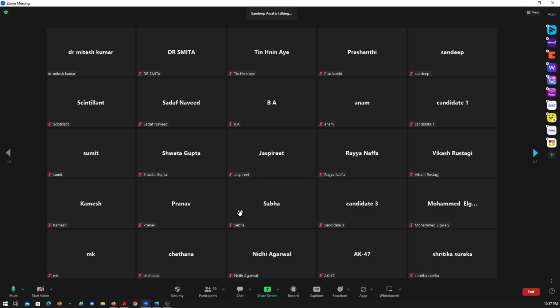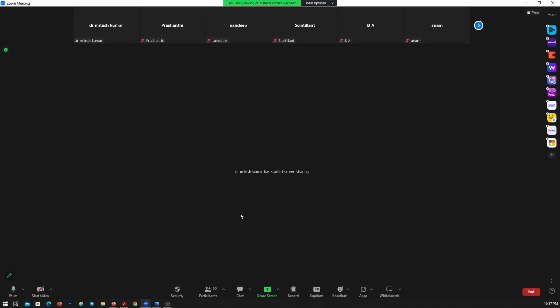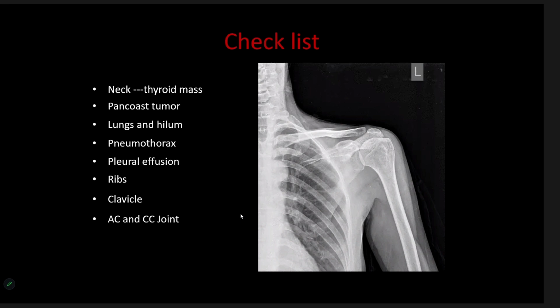Yeah, and there is a common query that I keep getting from all the candidates. The first one pertains to today's session. Before that, I would like to tell everyone that this session by Dr. Mitesh, last week's as well as today's, doesn't just show us the rapid cases, he also showed us some cases which could come in the Viva. The cases which had multiple findings might not come in the rapids per se, but we can get them in the Viva. In the FRCR rapids, it's very unlikely that you get a radiograph with more than one finding. True. Even if there's a very small chance that you get something with more than one finding, if you're confident about it, you can go ahead and write it. But it is rare in the rapids.